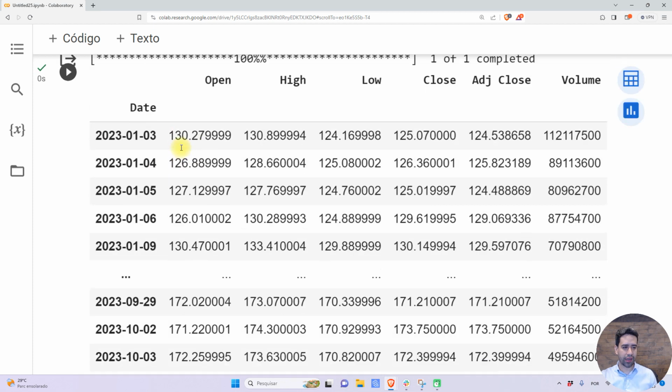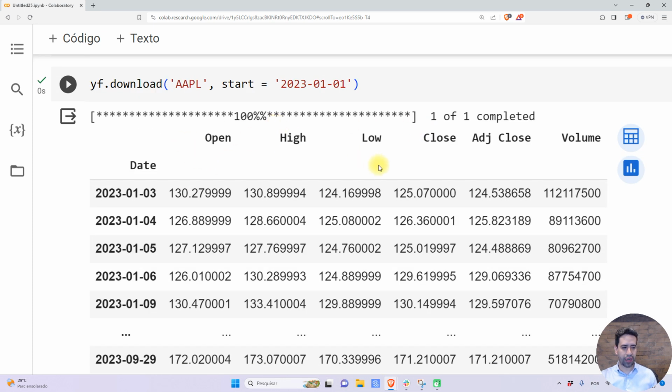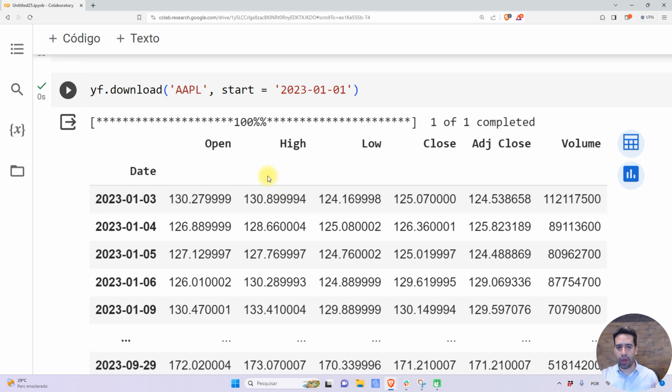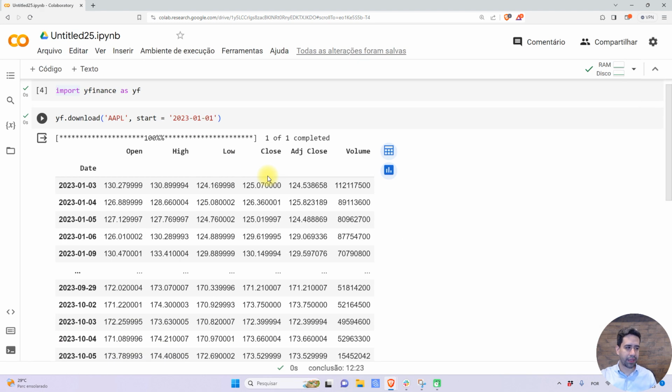Then we have the data, which is in the OHLC format: open, high, low, and close. I'm not going to go into a lot of detail right now because that's for the next videos. But I just wanted to show you how to extract financial data very easily using Python, and that's it.